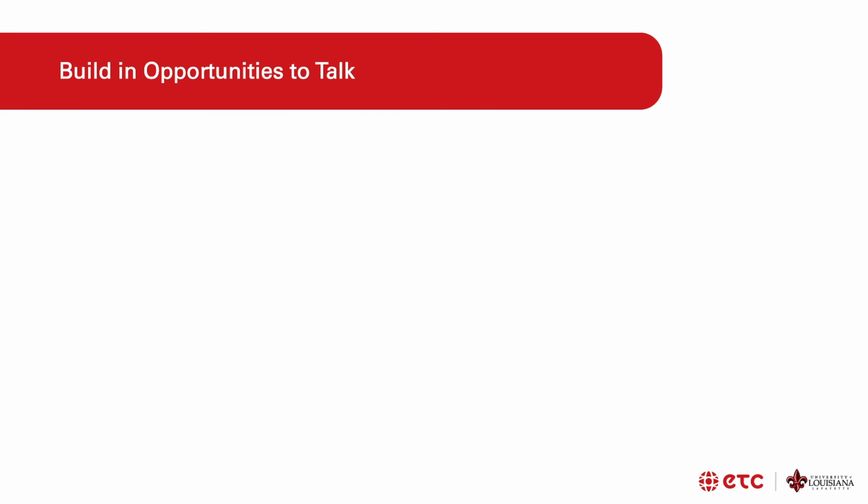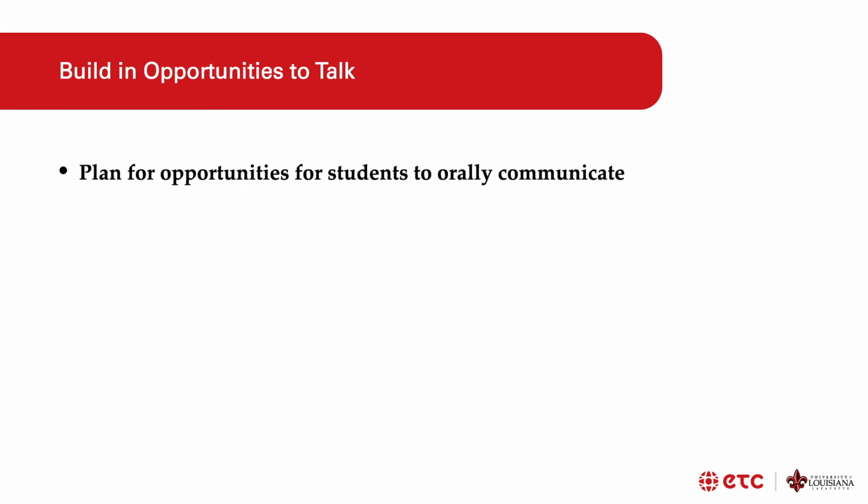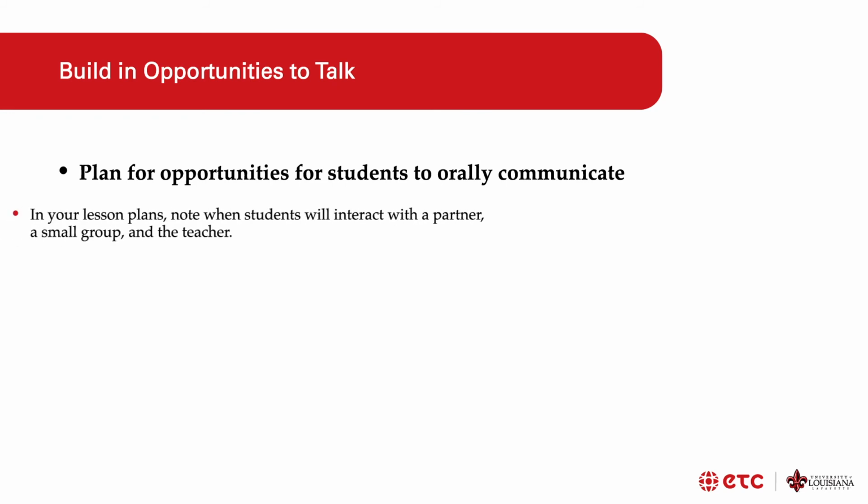All right, the last thing we need to consider when planning to modify lessons to support multilingual students in mathematics is we want to consider how we can build in opportunities for students to talk. And so that means we're planning for opportunities for students to orally communicate. So in your lesson plans, you want to make note, where are students' opportunities to talk with the teacher, with a partner, and in small groups? They should have opportunities for all three in every math lesson.